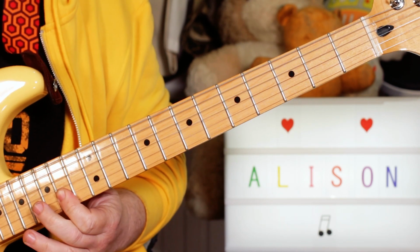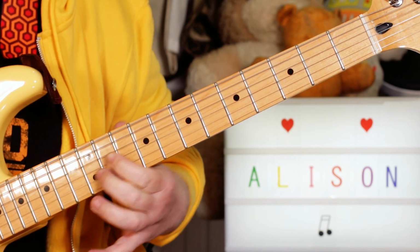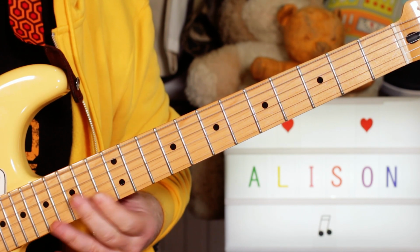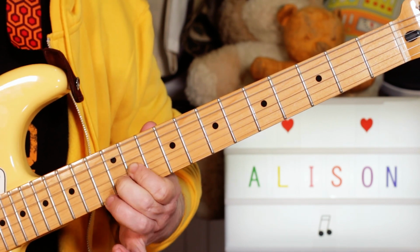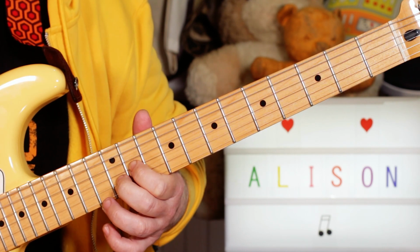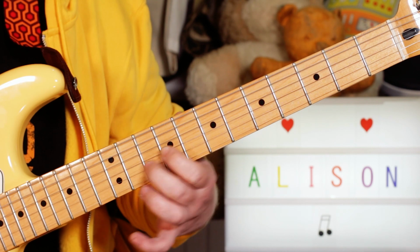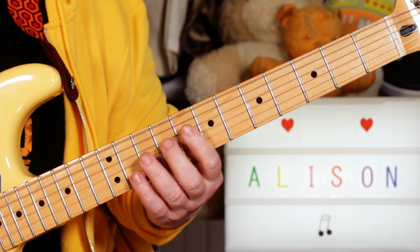So here we're doing a slide up to C sharp and F sharp on 14, so sliding up 2 frets and back down, then I'm taking F sharp and B on 11 and 12, sliding up and down 2 frets, G sharp and C sharp.